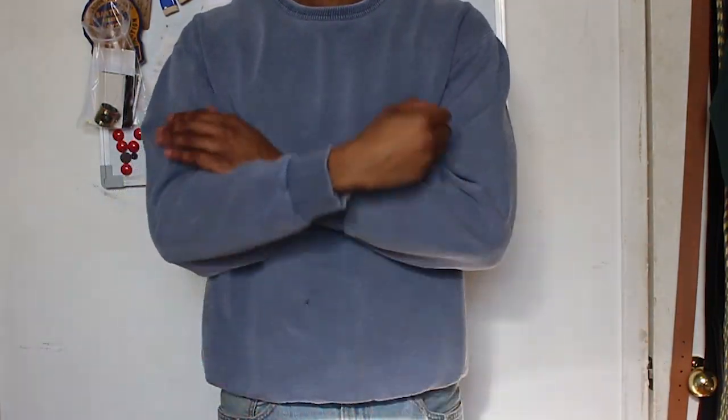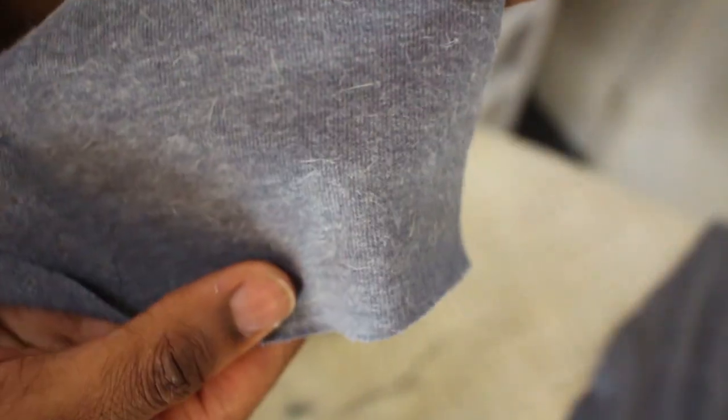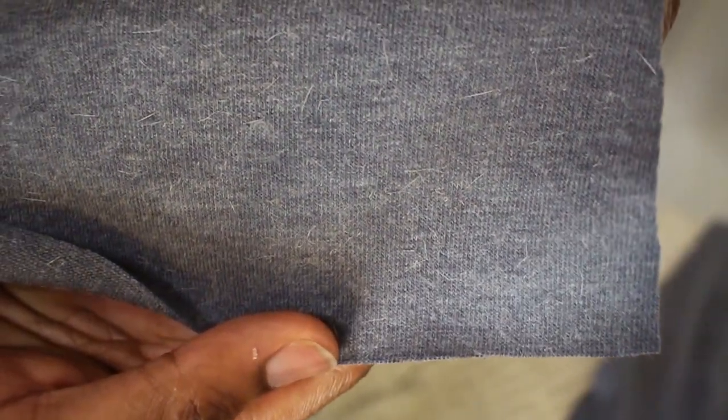For the hood, we're gonna be using this wool-cotton blend knit fabric — and you can see that tiny hole on the front there. We want to make sure that we use a knit fabric rather than a woven fabric because it has more stretch to it. I tried to get the exact color match and I did get pretty close. Taking a closer look at the fabric, it's really soft and you can see the nice pattern of the weave — it's mostly blue but has cool flecks of white in it.